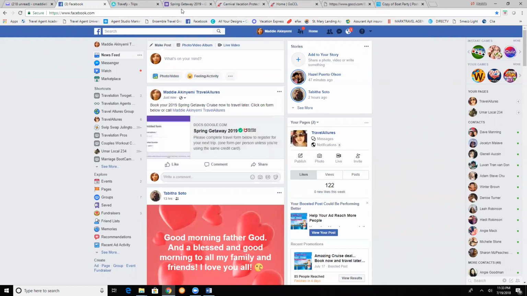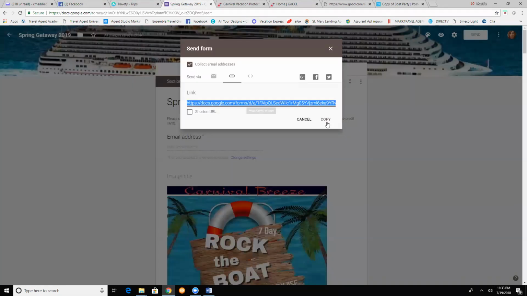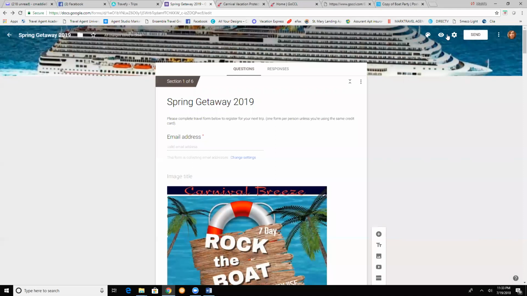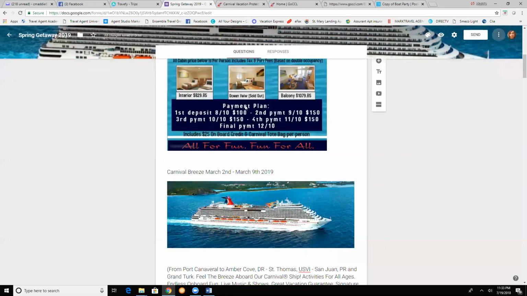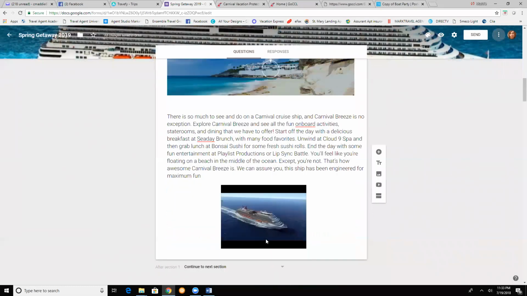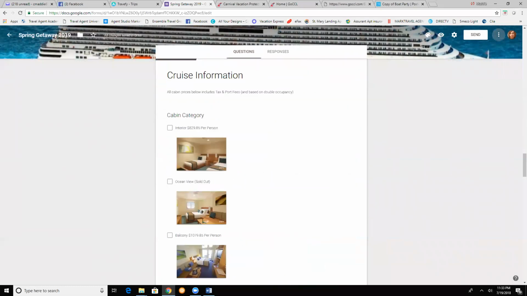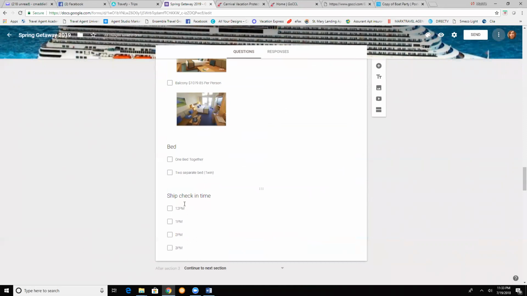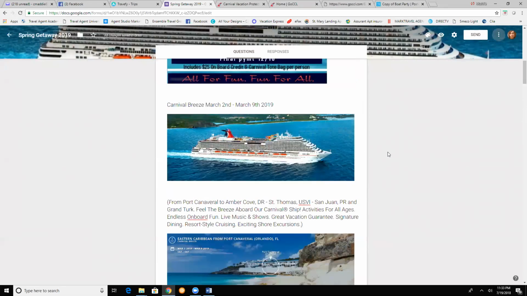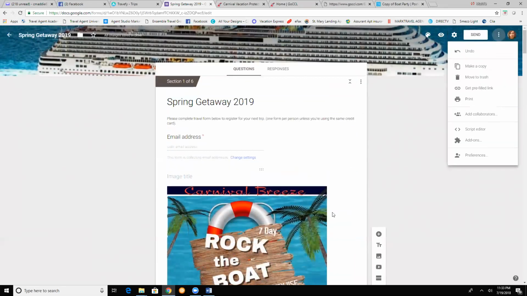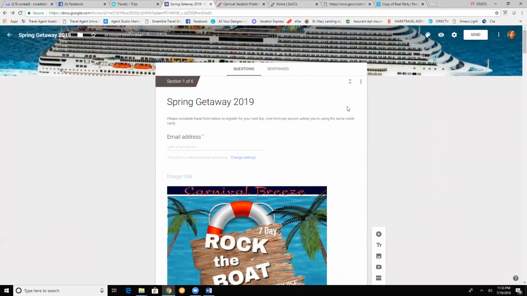Go back to that. And if you want to create a copy so you don't have to keep doing all this over again, you can make a copy, and then all you have to do is change the basics like the flyer and the itinerary, but everything else will stay the same, like the name and credit card information. This will have to change too, but there'll be just a few things that you have to change. So if you just create a copy and update the information, that would be easier than starting all over again.